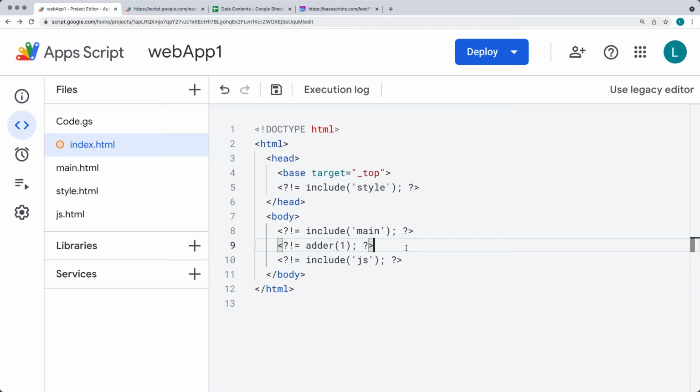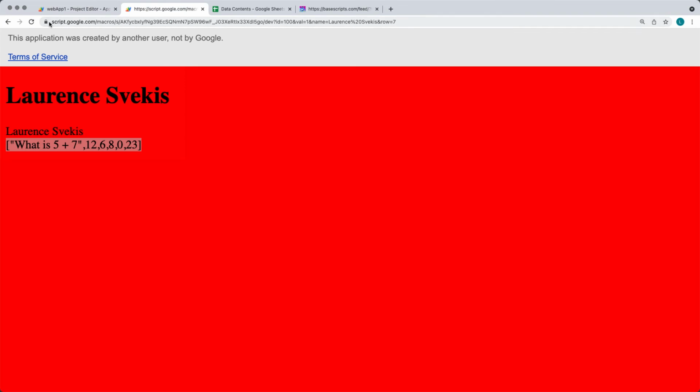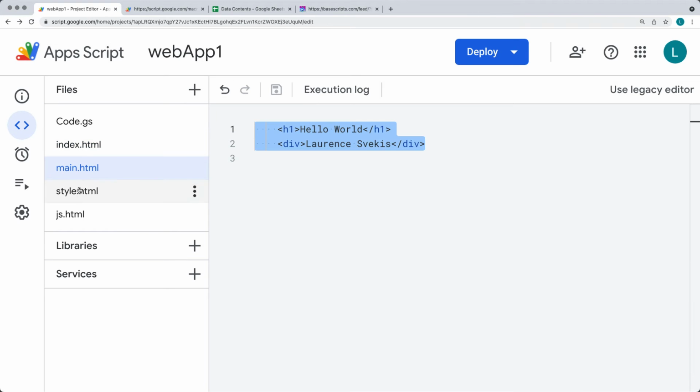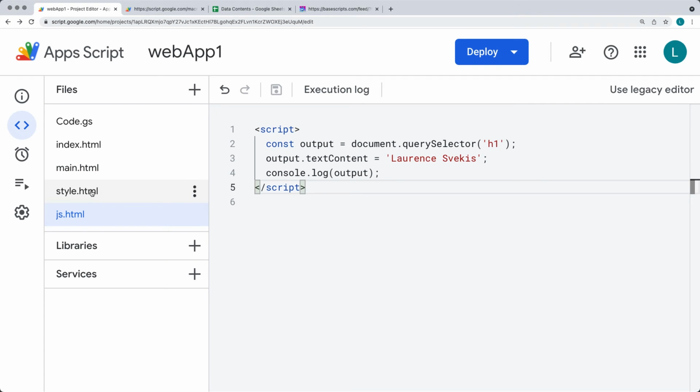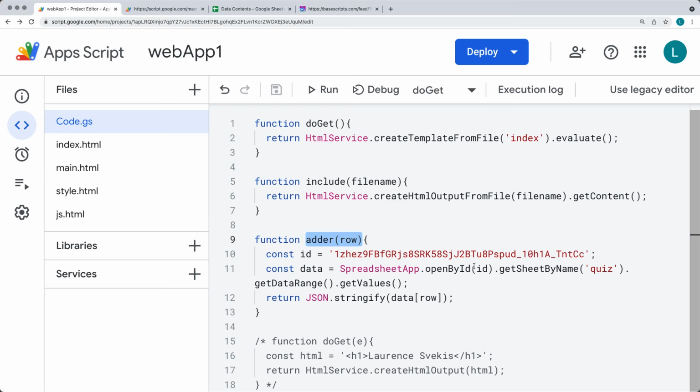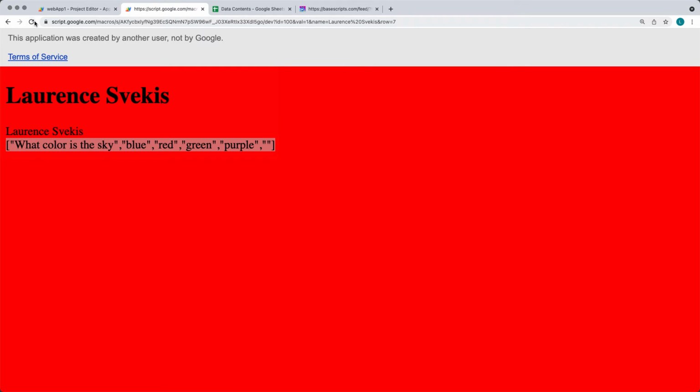And we could update this if we want as well. So row number 1. So that's going to output the value from row number 1. If we don't want it as an array, we can update that within the code. So update it like that, and that will remove out the array part of it.